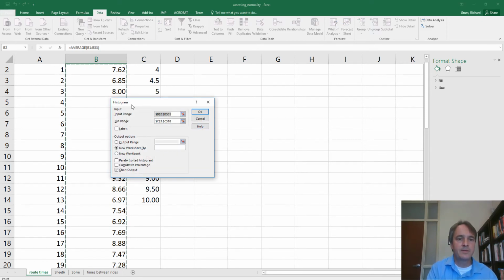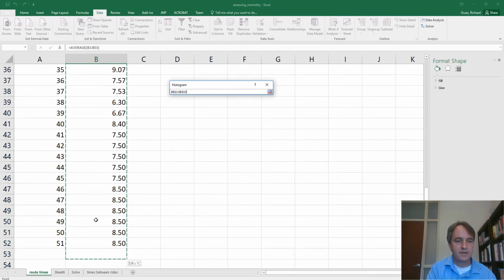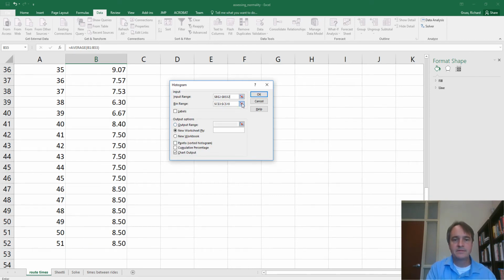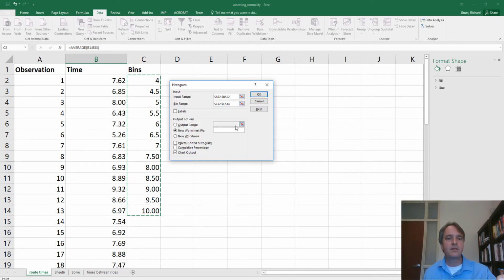Okay, so the histogram worksheet here lets you select a range of values. So I'm just going to select these. Okay, our 51 observations. And it also lets me select bins. Often this is helpful because this lets Excel know how you want to chop up the data. So I'm interested in half-hour intervals ranging everywhere from 4 to 10 hours. So I'll just select these as my bins. So what it will do is it will take all of these observations and then put them into one of these bins. And then it will show me how many observations fell into all of these bins. And I'm going to go ahead and make sure that I have chart output selected here.